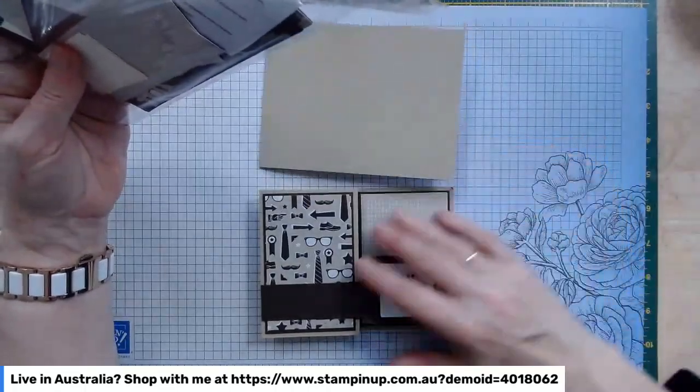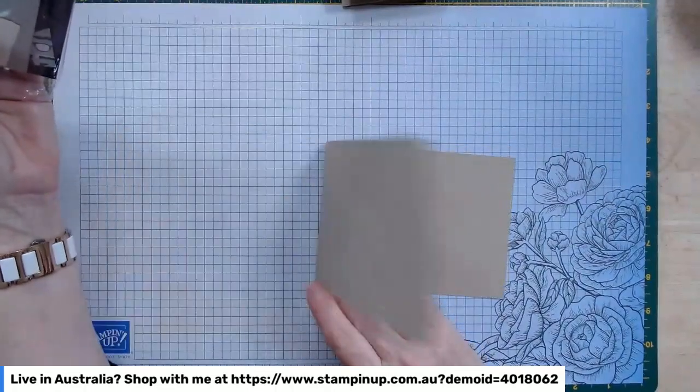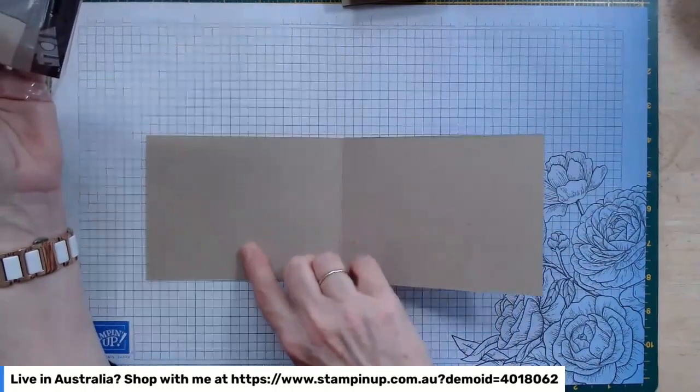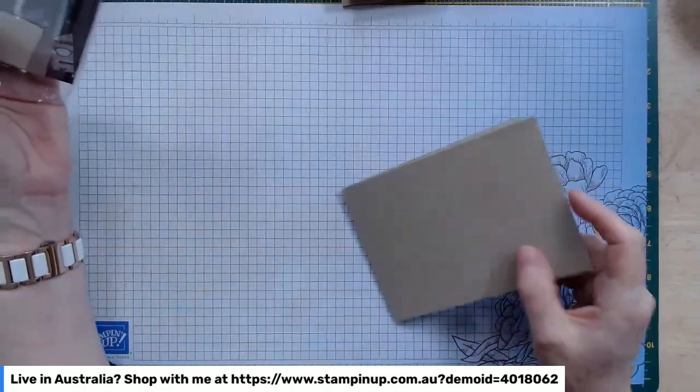So you've obviously got, I'll pop this one away, you've got a card base. This is Crumb Cake card stock, and it's 11 inches long. It's been scored at 5.5 and 2 3/4. So 2 3/4 and 5.5, that gives us our Z.